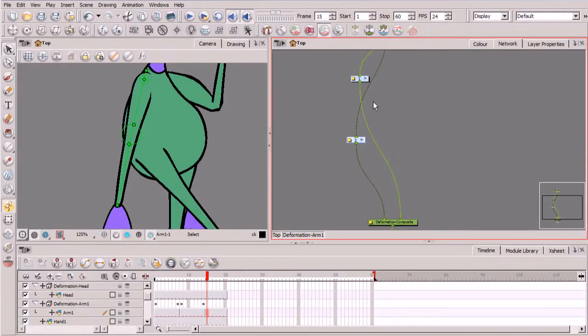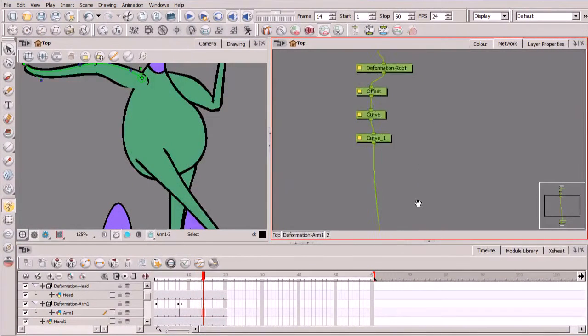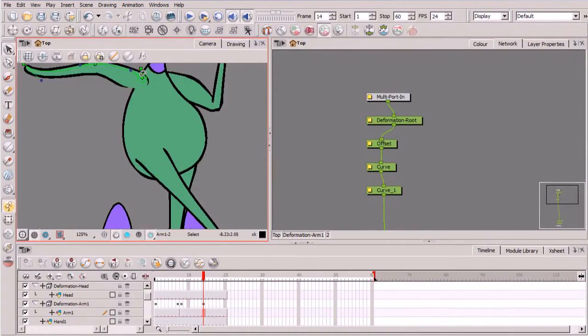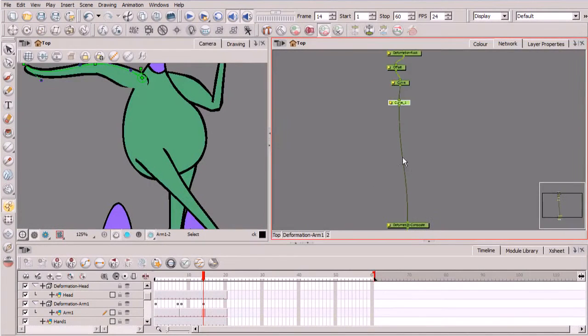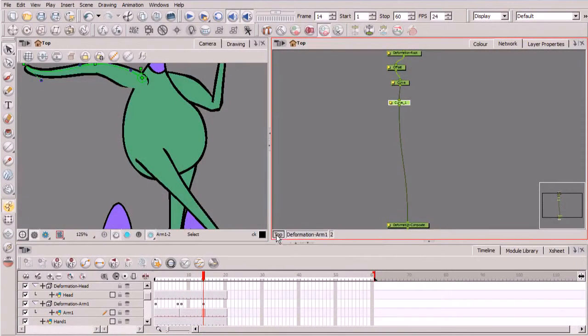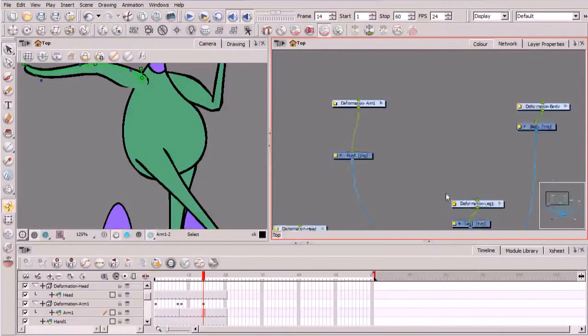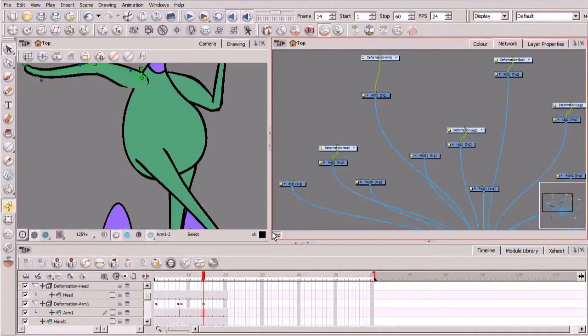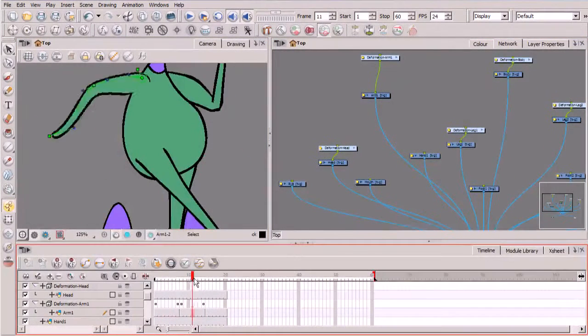The second module represents that curve deform rig that you set up. You can click on that, and that'll take you into that chain where we have an offset point and a couple of curves. You can go into either one of these and edit them just as we've done before. You could drop in another curve if you wanted to, and you could do the same thing for the bone deformers as well. You can hit top to go all the way back out to your initial tree. So that's really cool. You still have the power to edit those different deformers.